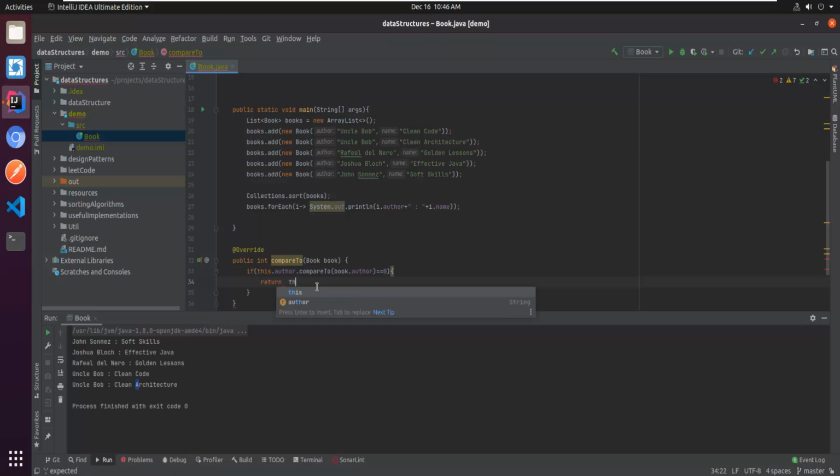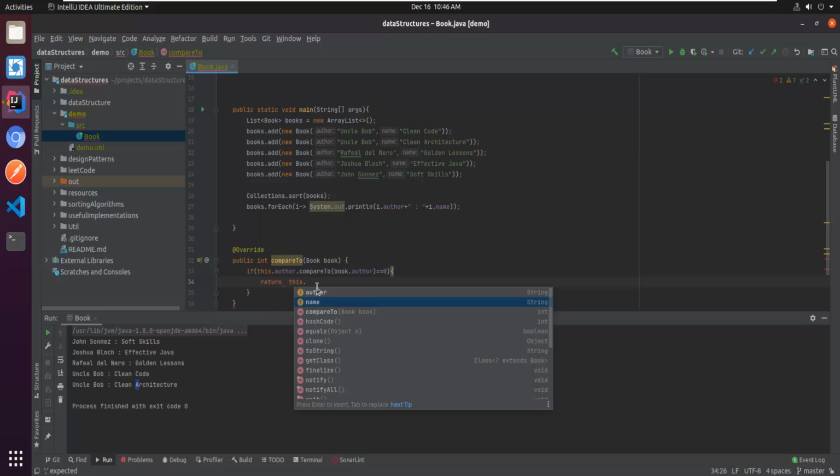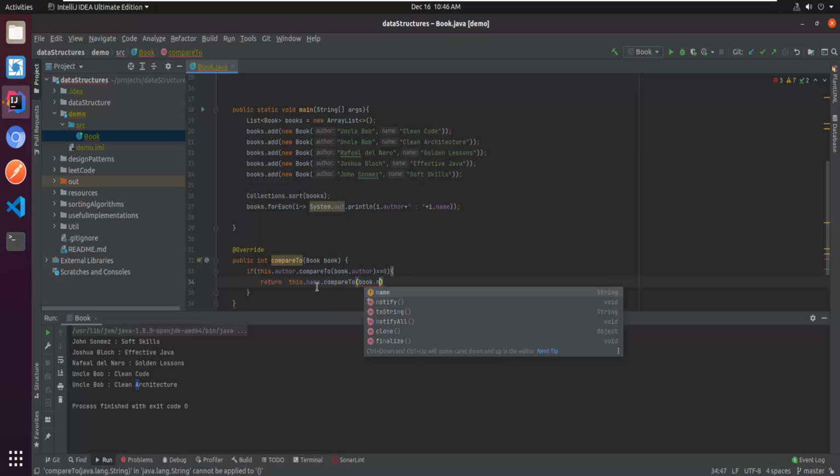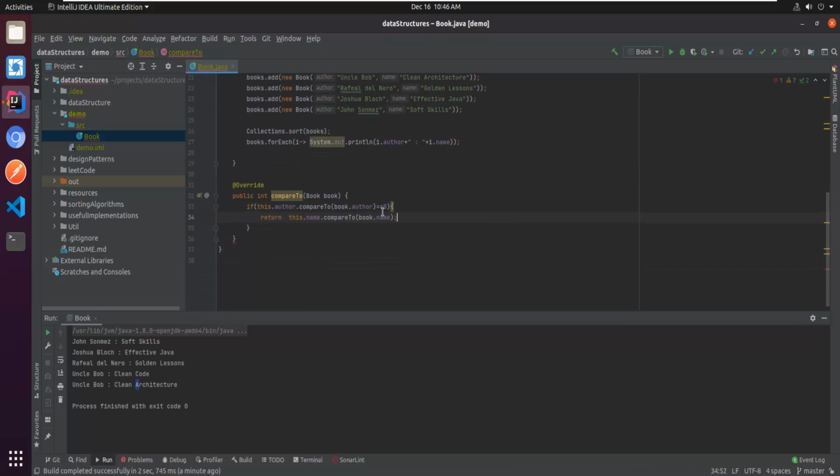So then we have to compare them based on the name. We're going to do the same thing. So we're saying if they have the same author name, let's compare them based on the book name. If not, we're just going to keep it compared by the author.